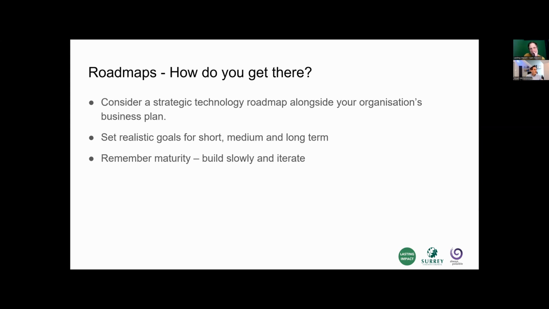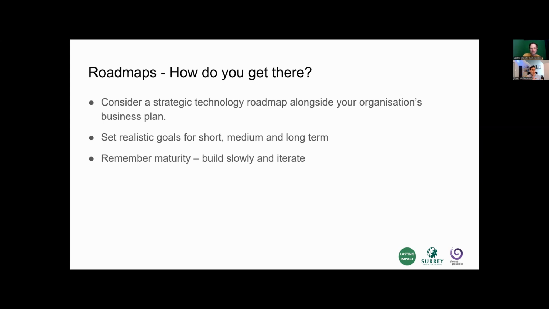So short, medium, and long-term goals are really important. Make sure that even if you're not having everything mapped out right from the start, you do at least have some sort of broad brush roadmap that says, here's where I am now, here's where I think I want to be in 6 months, here's a year from now, here's 2 years from now.